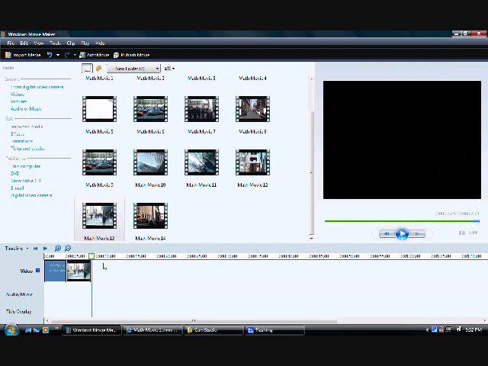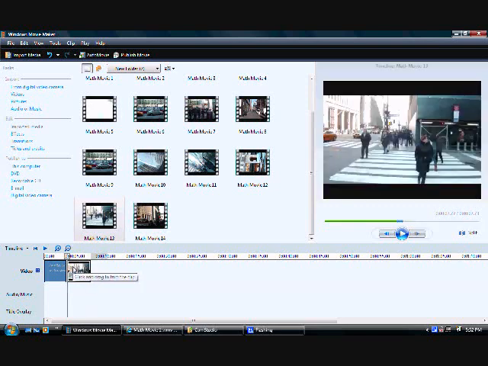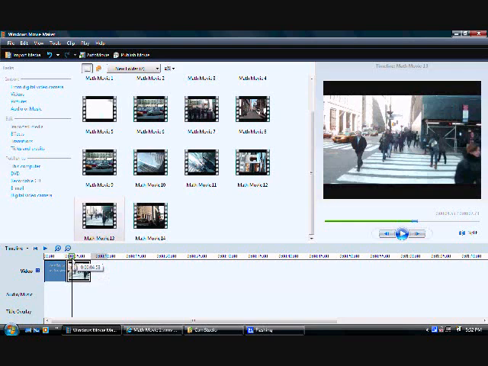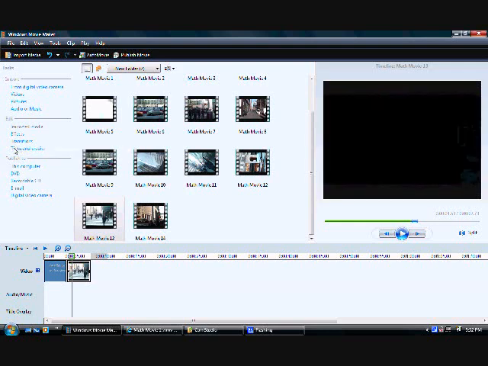If you wanted to put that title on top of your clip, you can just place the green line wherever you want that to happen. You can hit title and credits again.